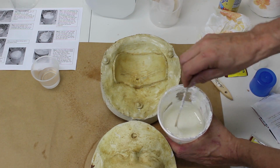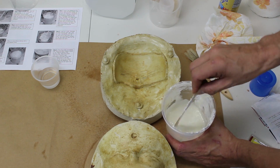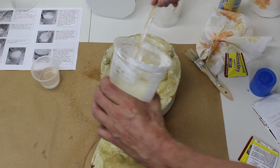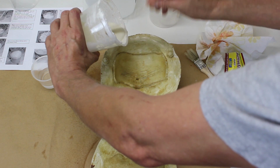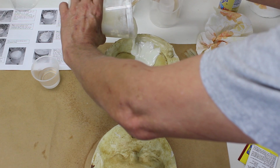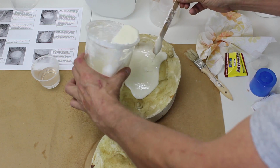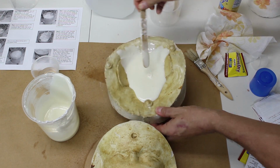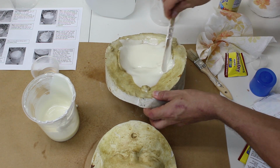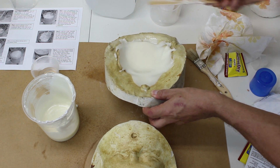Once you are ready to pour the gelatin into the molds, use the stick to pop any last-minute bubbles that may have risen to the top. Then, pour from the top of the detail, allowing the gelatin to flow from the top down. Don't pour too much, as this will puddle at the bottom of the mold and may fill your keys. Use your spatula to push the gelatin up the sides of the mold, and as soon as you can, close the mold. The cooler the gelatin is, the better it will cling to the sides of the mold, but not too cool, so that the mold doesn't close completely.